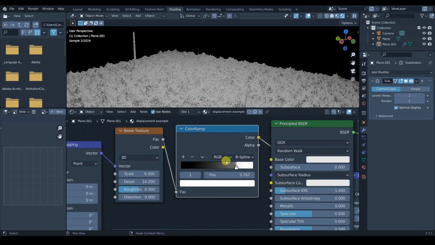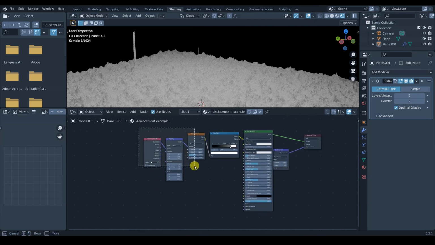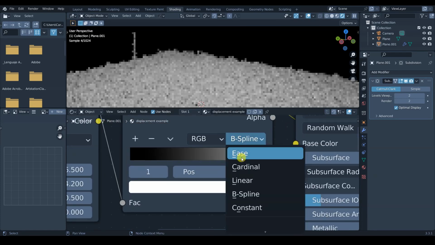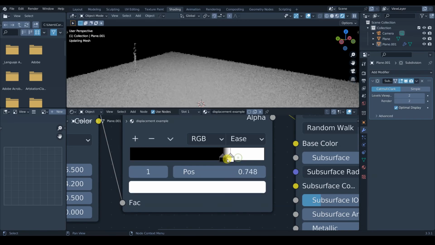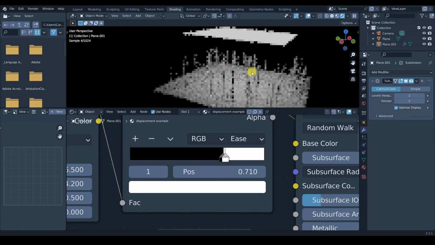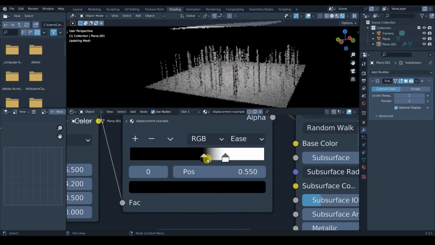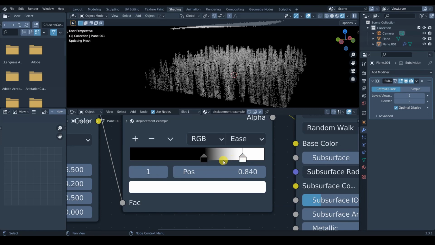And now I can start mixing them with different ones. I can create a totally different one with Shift D. Let me make this one ease. And let's play with it a little more. Yeah, like that. If you want to add different ones, let's say you just want the smaller ones, you can work these ones. They were more like, I don't know, mountains.